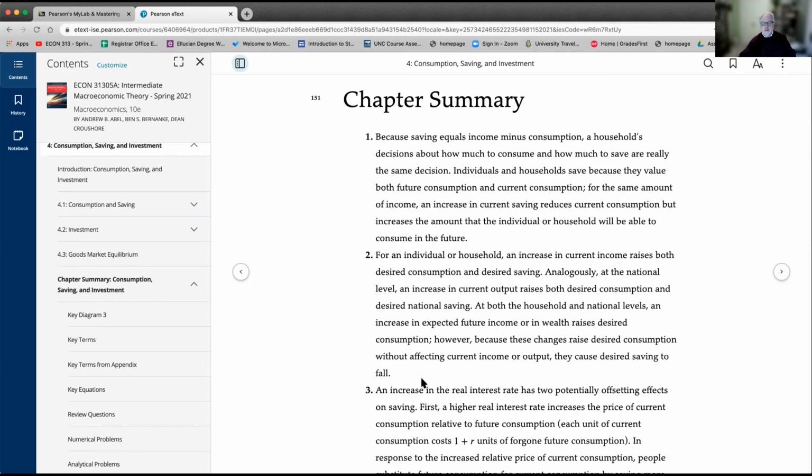And then go back to the beginning of the chapter and say, hey, do I understand what these learning outcomes are? And can I think of something in the real world that would shift one of these curves? And then what would be the impact of that? That's the sort of thing that we'll be doing in homework as well. And that's the sort of thing that you'll be asked to do on an exam.